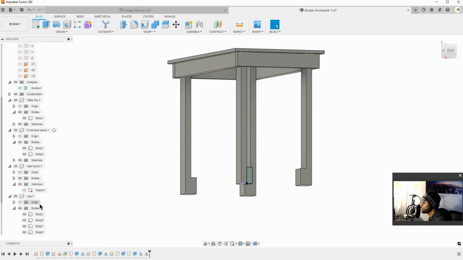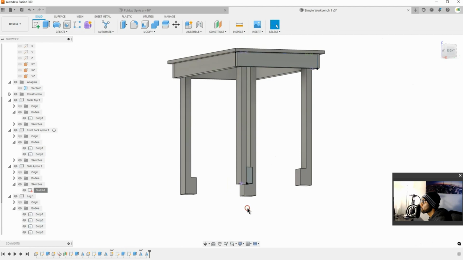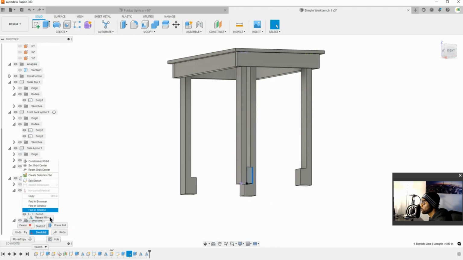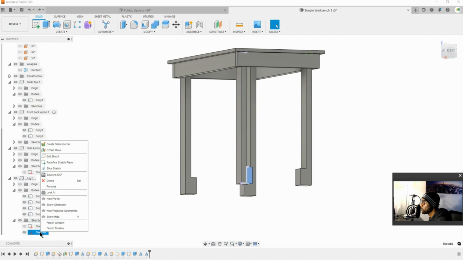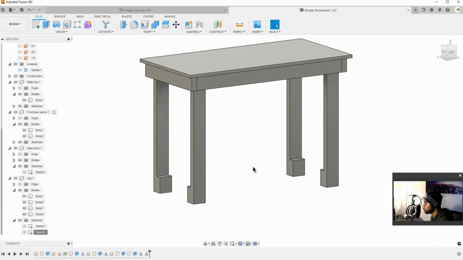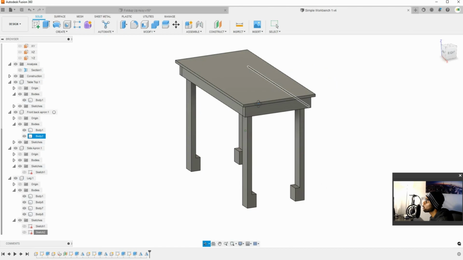Okay, so now we have, and then we want to hide that plane or hide that sketch. That was not the sketch. It's the sketch. And I'm sure that there is an easy way to hide it, but we're just going to use the tree here and say hide. Okay, so now we have all 4 legs. Sorry about that. It is 4:13, so we have been modeling for 20 plus 33 minutes. And we hopefully are almost done here.